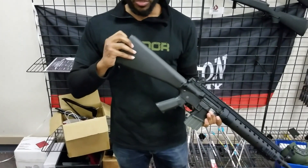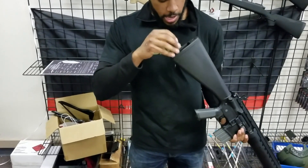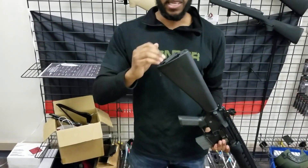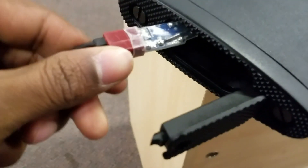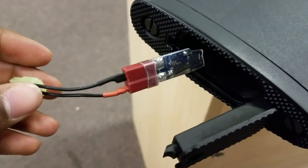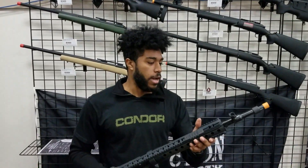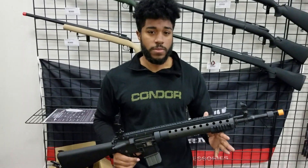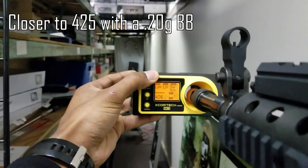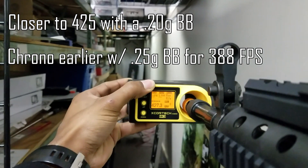It's good for sticking 2J batteries in there. Not only is the battery space huge, it actually comes with Dean's connectors. So if you want to run Dean's batteries in this gun — which I highly recommend — you can do that right out of the box without any additional upgrades. This gun shoots about 375 to 400 feet per second; this particular one in the store is shooting about 388.